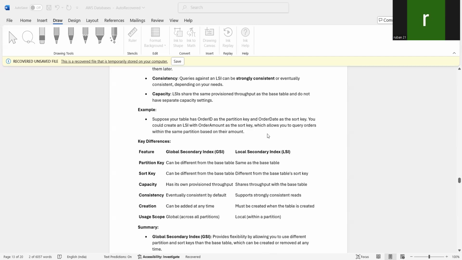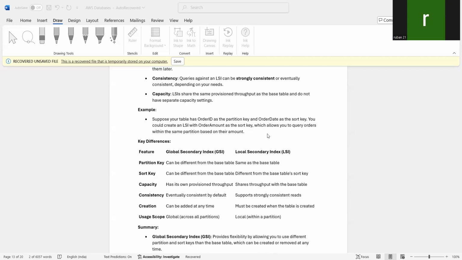So we'll see some key differences for GSI and LSI. Partition keys can be different from the base table for GSI, and same as the base table for LSI. Sort key can be different from the base table for both. Capacity: GSI has its own provisioned throughput, and LSI shares throughput with the base table.